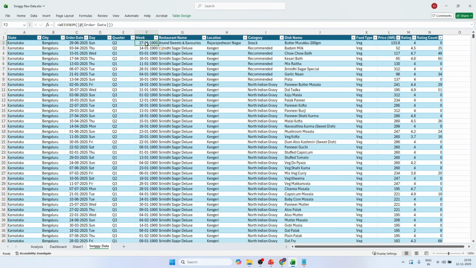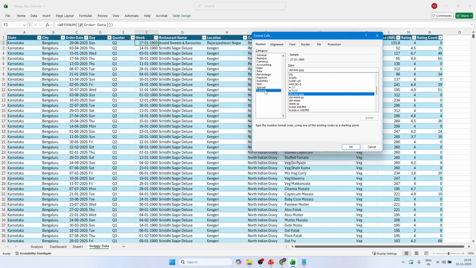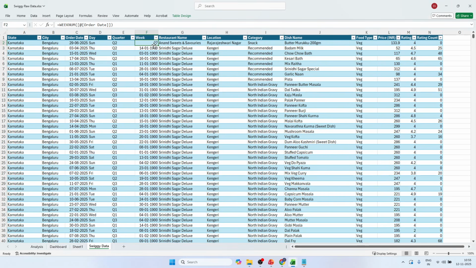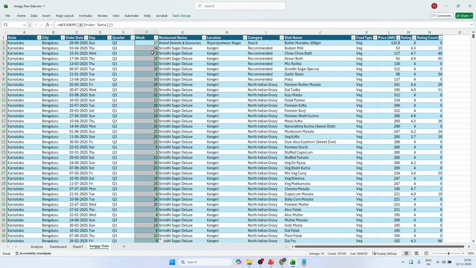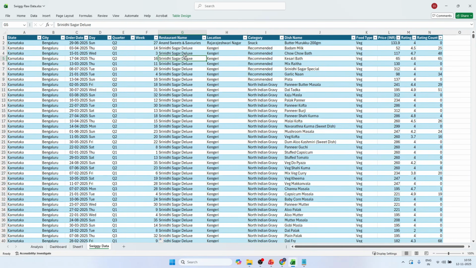We just have to press Control 1, that is the number format, and I will go in number. Okay, and we will show it up to 0 decimal points. So we have to show it in number format. As soon as you do, you can see we are getting numbers over here, and do the same for all. You can drag it, or you can double click on that plus arrow, and you can see all the formulas have been brought down and everything is available for us, right? So this is how you find the week number.